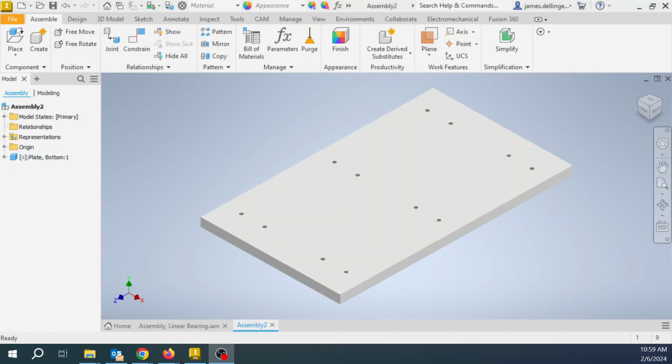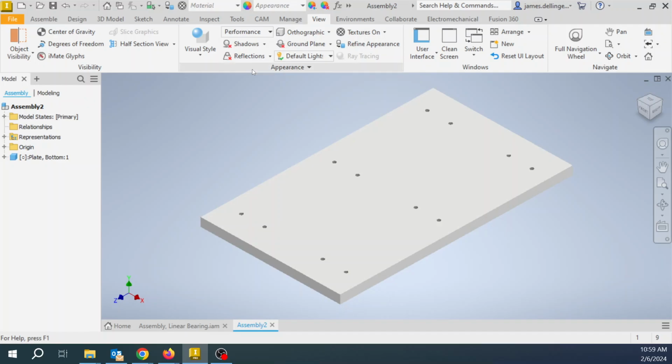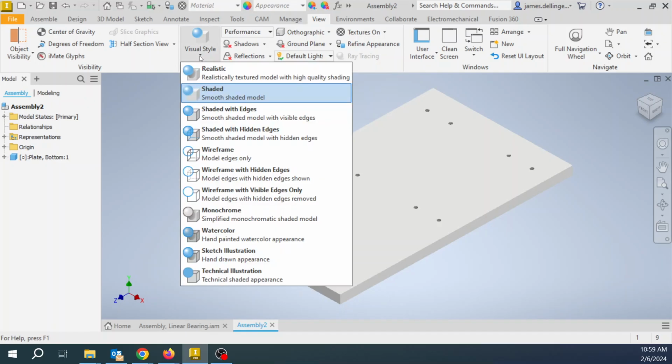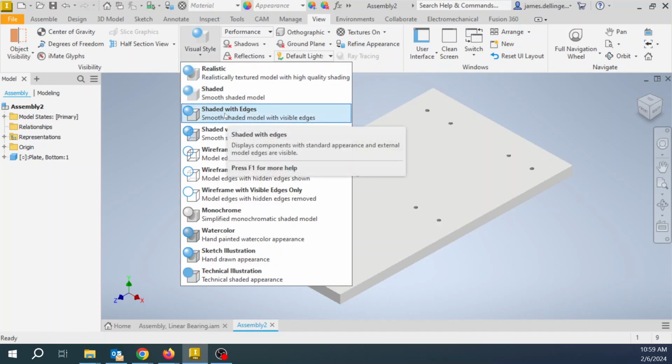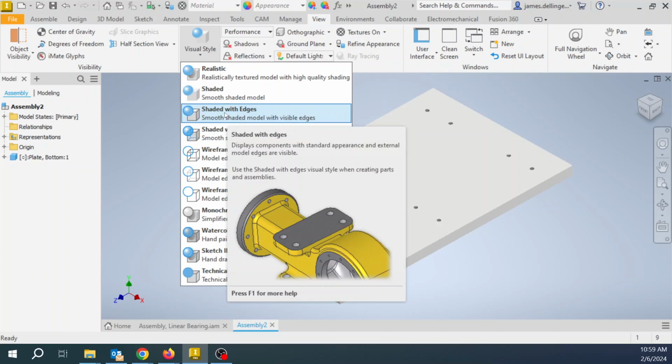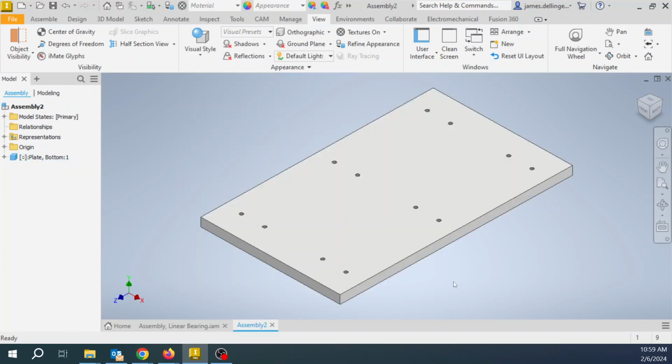Now, this is a little bit hard to see, and so we can change some of our view. Come up here to view, and we're going to go visual style, and then we're going to change this to shaded with edges. So view, visual style, shaded with edges, and that will add edges to us.